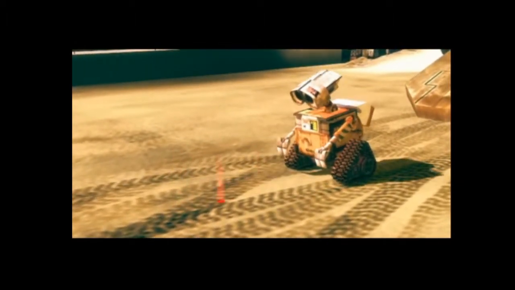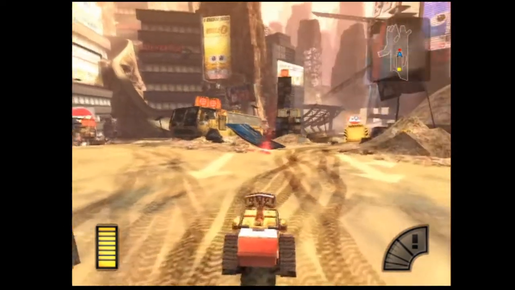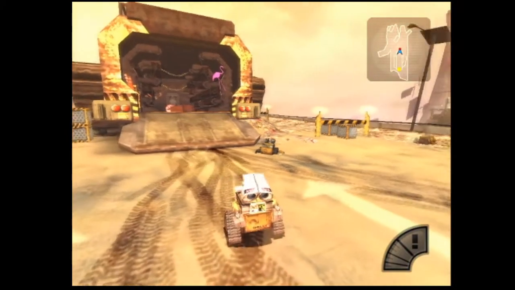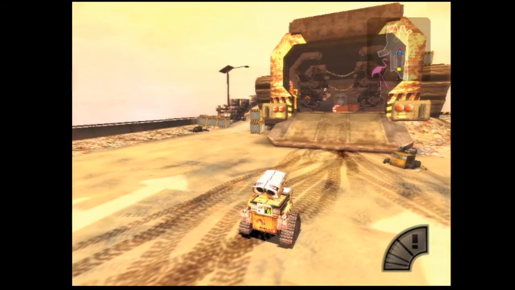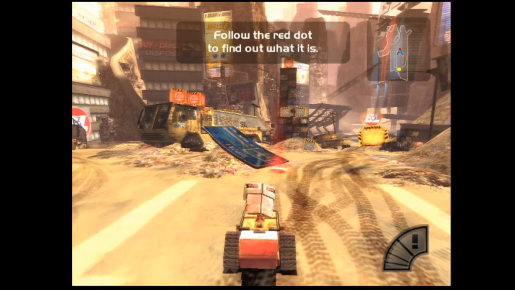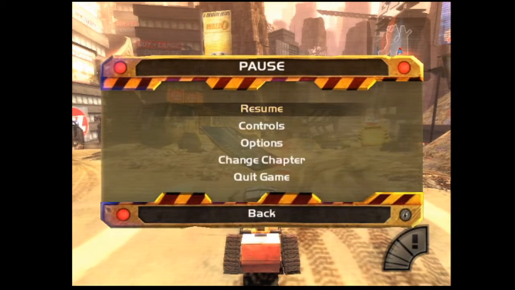Alright. Now this is the level where you start chasing the red dot. As you might guess, this level is pretty much exactly the same as one of the first levels I played. It's still got all the cubes and everything, so if you want to get a 100% score, you're going to have to spend more time getting cubes than chasing the dot. But I think we're going to save this level for later.